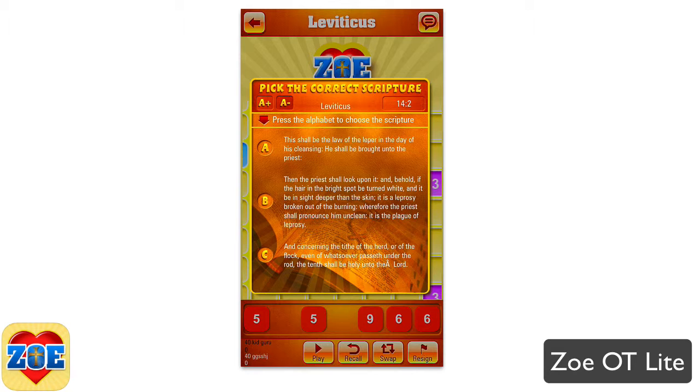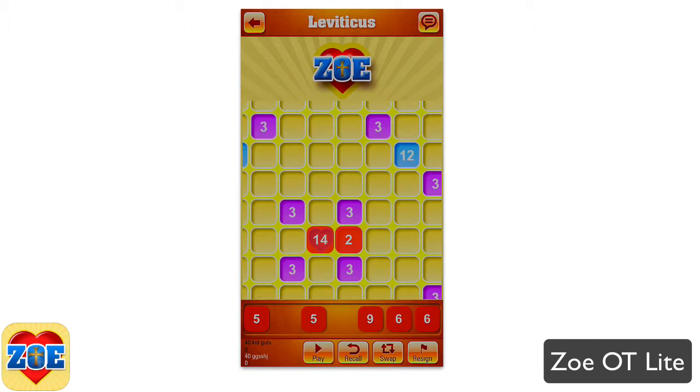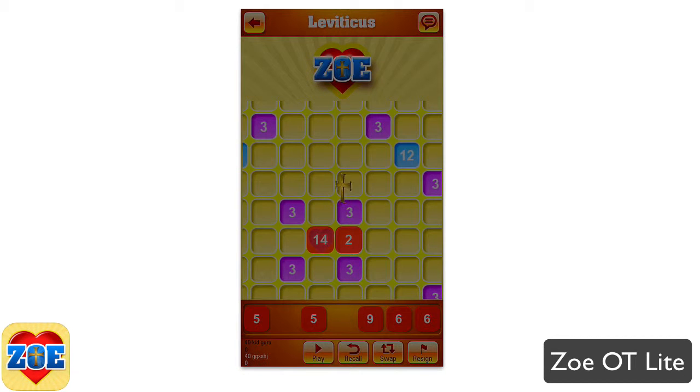It helps you in terms of remembering: you pick the verse, and from there you get quizzed on that scripture. So you have to pick something from the actual number that you place down here. I'm just going to take a guess here. Let's say these are regulations. Let's go with A here. If I hit A, I pick on the alphabet here, and you can see in this case I got it right. So I get points. I can hit proceed here, and it's going to load it.